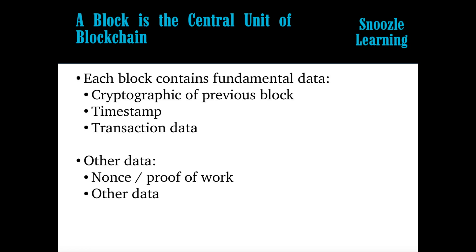And so the central unit of a blockchain is the block. And basically the block contains all information. So each block contains the fundamental data of the three things. The cryptographic of the previous blocks. So basically each block forms a hash or a cryptograph, which I'll describe here later. But basically, the reason why it's called blockchain is each block gets the cryptograph from the previous block, a timestamp when the transaction happens, and the transaction data, where it came from or when it was founded.